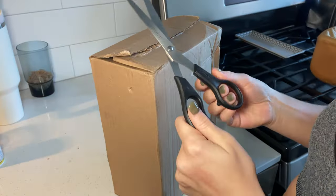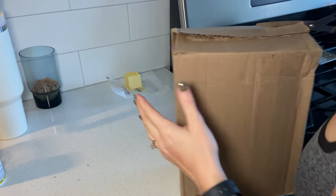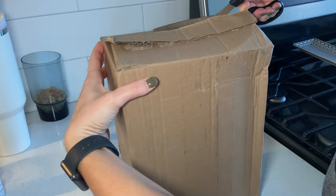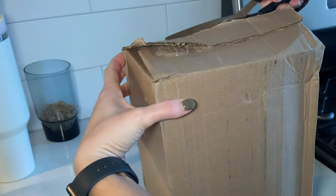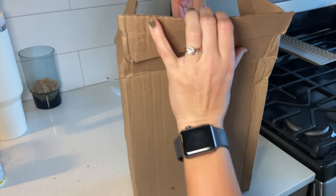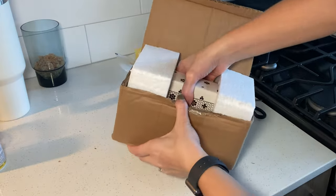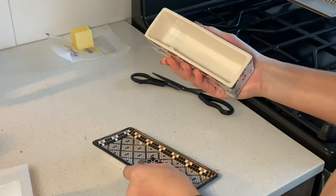I wasn't gonna get a butter dish, but I decided we did need one because we're just leaving our butter sitting out all the time. And I got the most beautiful butter dish from Anthropologie. I'll admit it wasn't cheap, but probably gonna have it forever, so. So pretty.